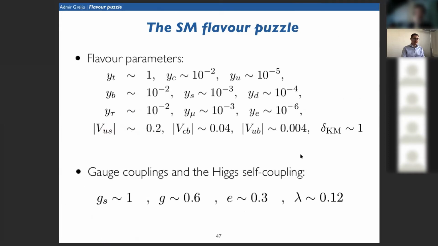I will take a few minutes just to show you one BSM model which tries to address the flavor puzzle. So why would you like to address it? If you look at the gauge couplings and the Higgs self-coupling, these are non-flavor couplings. They come in the kinetic Lagrangian and in the Higgs potential. These are couplings from a different sector. They seem to be 1.1, 0.6. They're not super small. They are order 1, while flavor parameters are wild. Like the electron Yukawa is 10^-6. The only order 1 parameters are the top Yukawa and the Kobayashi-Maskawa phase, the CP phase. That's just a different way to look at this flavor puzzle.